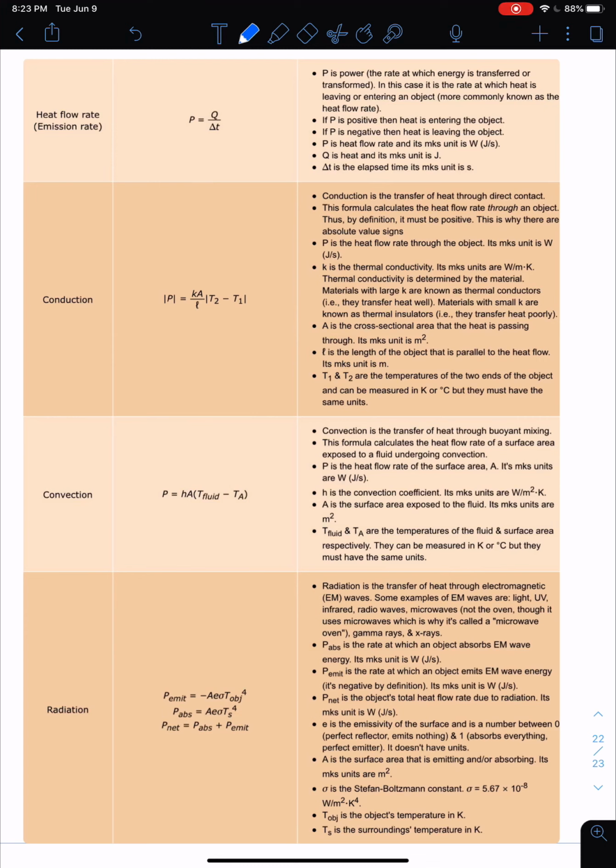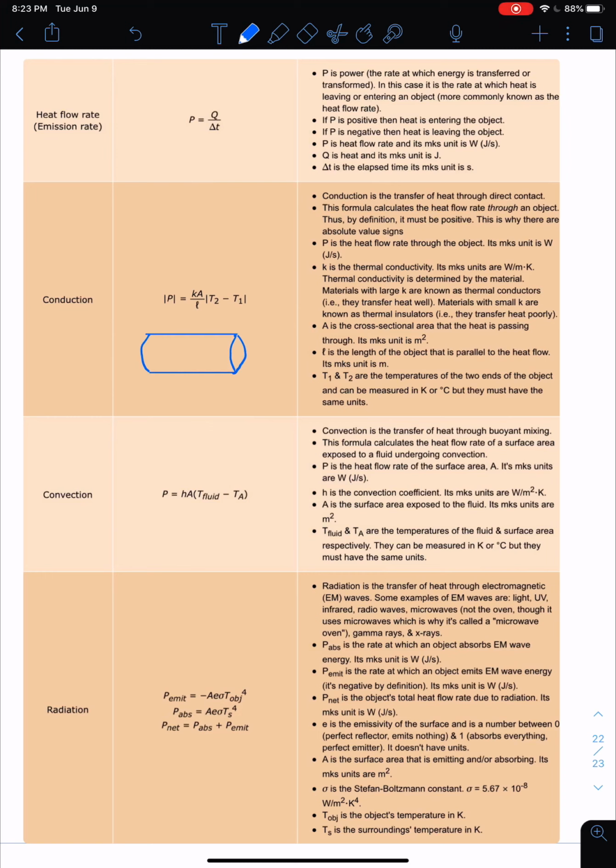So let me give you an example. Let me do a simple diagram here. Might have an object, just a simple, perhaps cylindrical rod. Okay. And when we're talking about the heat flowing through, this is the rate that heat is flowing through the object. Because of course the rod is in contact with itself, and so heat is going to flow through it.